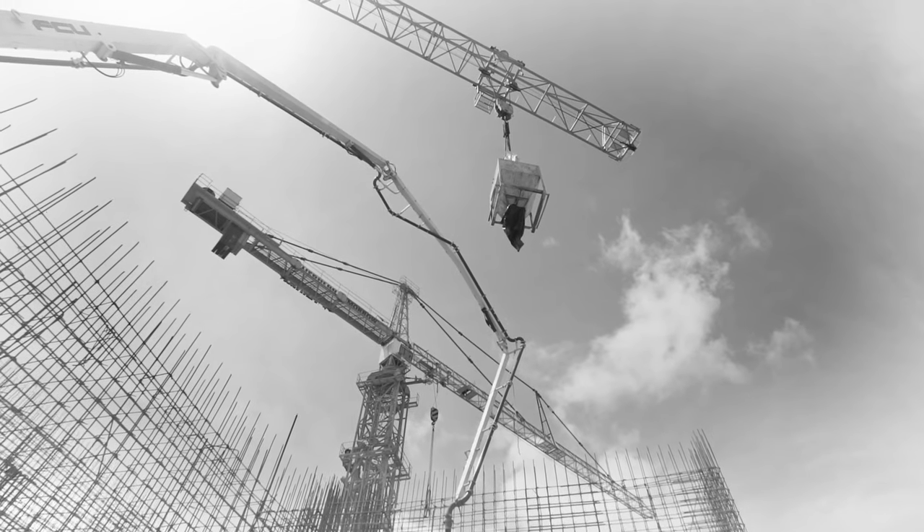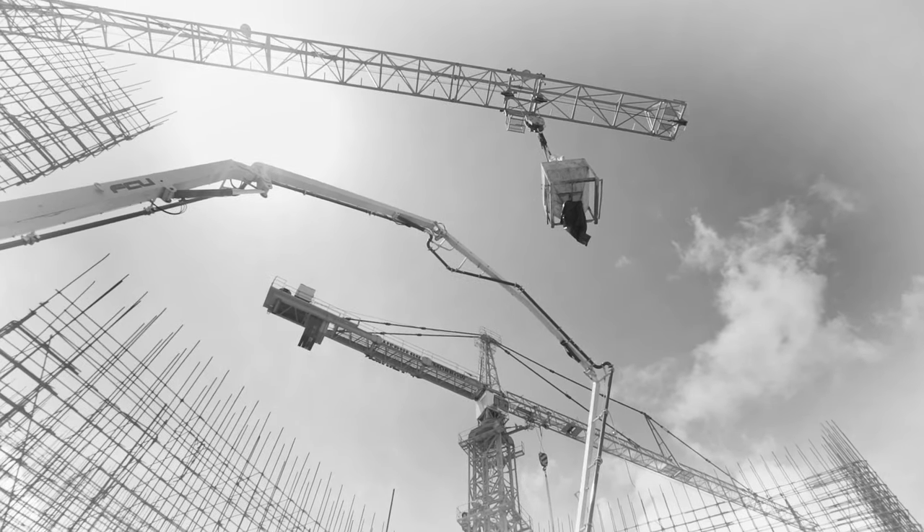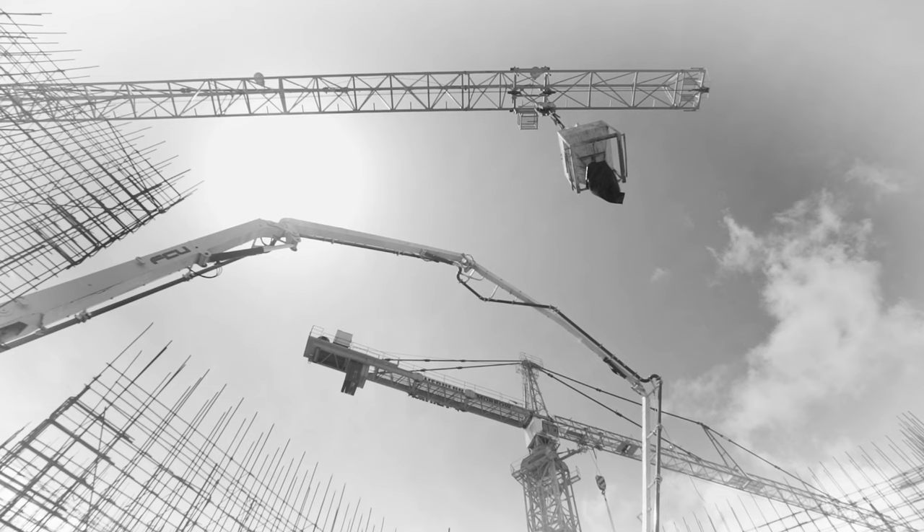Then you'd have another silo with sharp sand. The mix would be put together on a proper weigh bridge. It was then picked up in a big skip which held approximately a yard and a half of concrete. The crane lifted it right into position — there were three cranes on the site — and you could move it from one part of the site to the other to get the concrete where you wanted it.